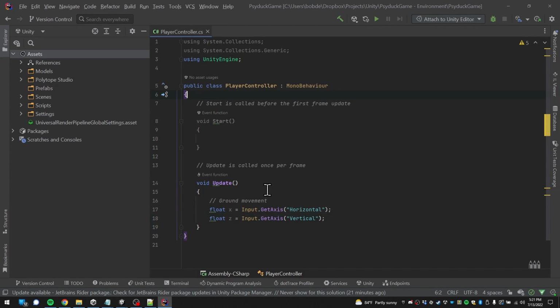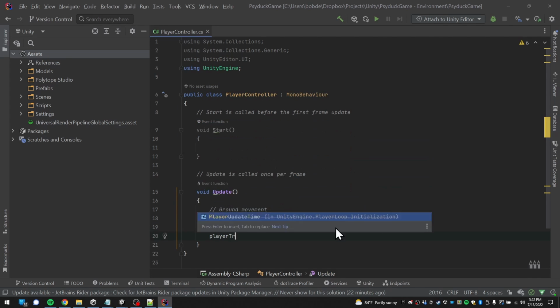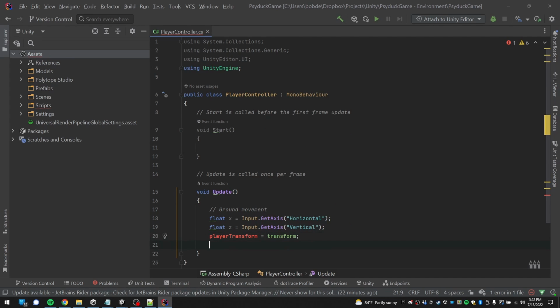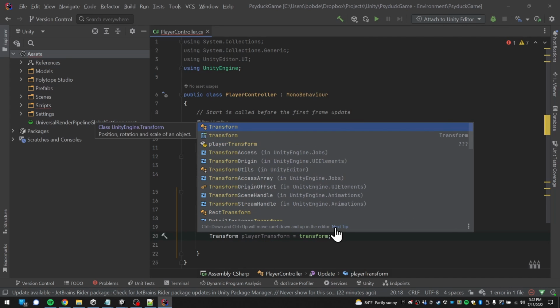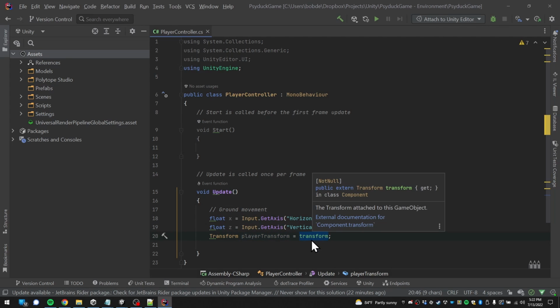Well, first we want our player controller to be aware of where our transform is. So we can just grab it, and we'll start writing, let's say player transform equals transform. This is turning red because we didn't declare what type of variable we're getting here. So we could just write var, and then it's implicit, and that's really short to write. So it could basically be anything when you write var, or we could write Transform, which would specify that playerTransform, the variable, is going to be a Transform, and it is equal to the transform of our game object.